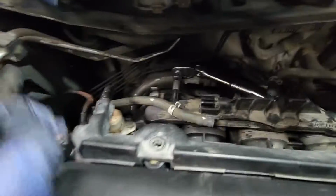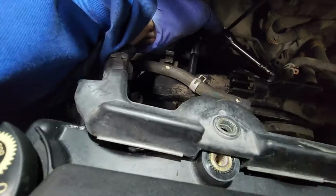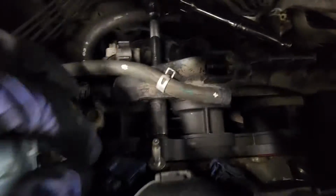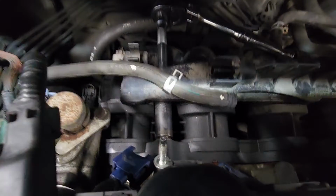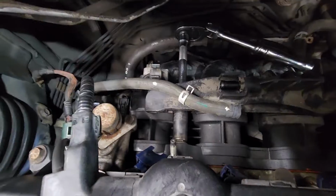Alright guys, I believe I'm on my last nut. So this one, you need to use a semi-deep socket because the shallow won't go over the stud. I think this is the last bolt. I'm gonna show you guys after I remove it.